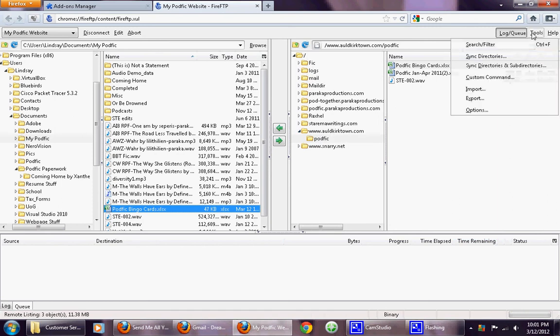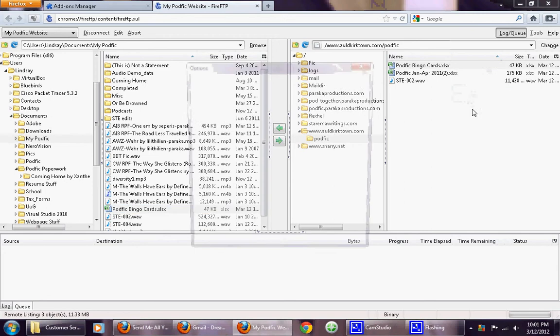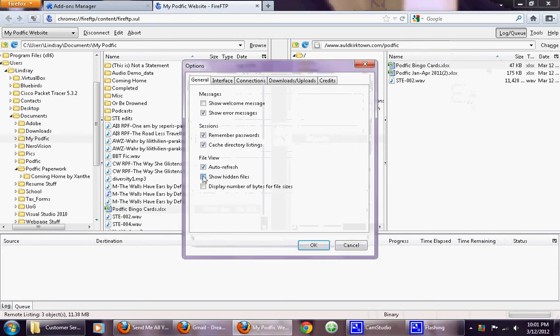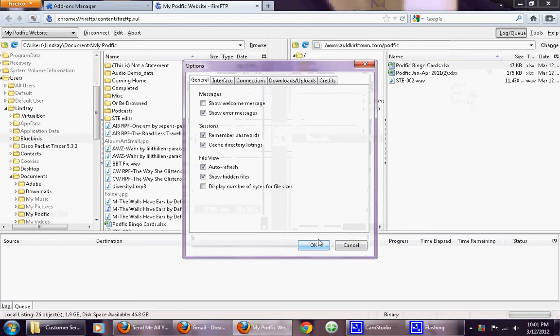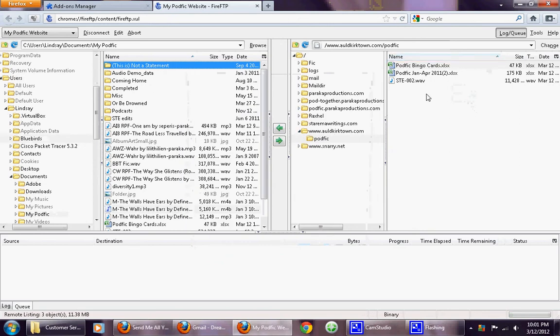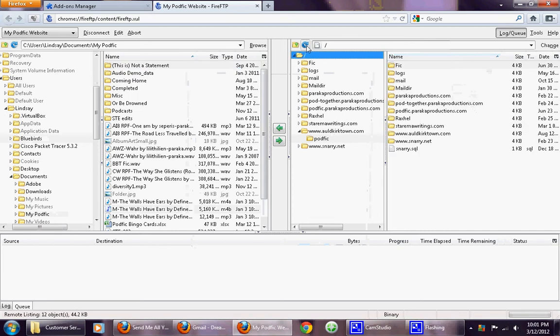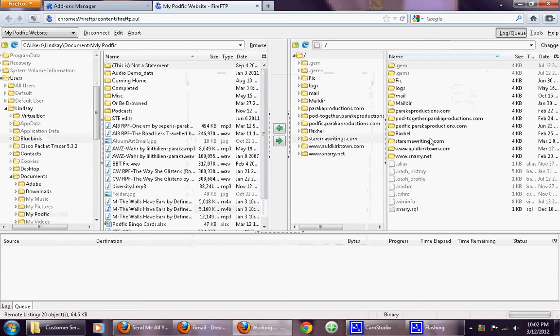One thing that you might find useful while we're still in the FTP is you can go to tools and options and just choose to show hidden files. If you have a lot of files uploaded, it might take a minute to load. But all that does is, if for some reason the website ever gets hacked, which hopefully it shouldn't, showing hidden files will show a bunch of files that you just didn't see before.